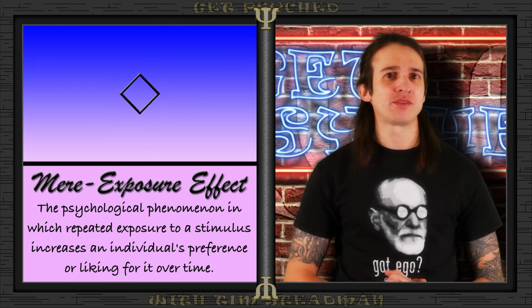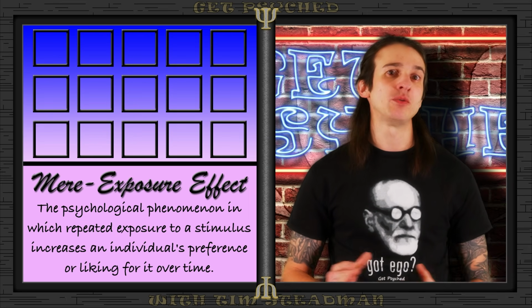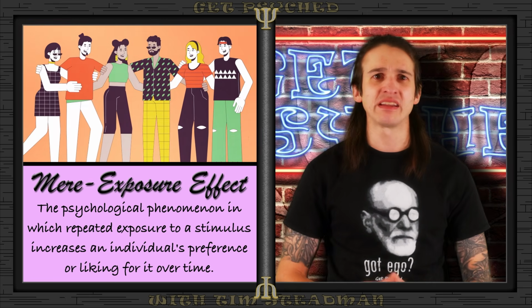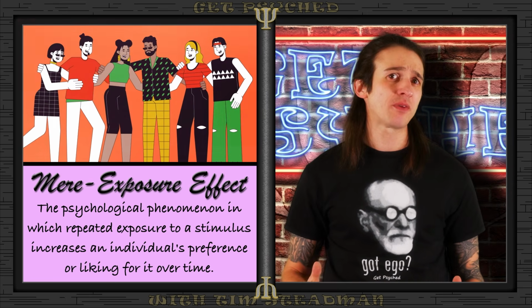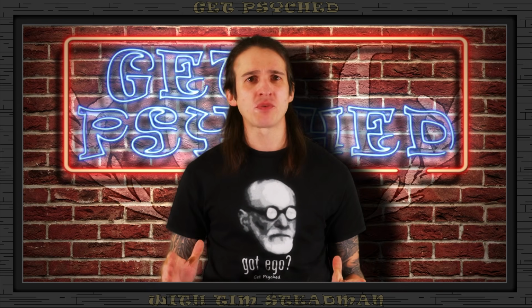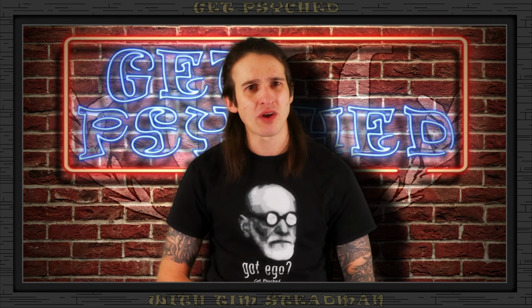This is why advertisers and influencers love repetition. The more you see their product, the more likely you are to trust it. And in social situations, it explains why familiarity can lead to stronger connections and even friendships. So, person perception and the mere exposure effect both remind us how much of what we think about others comes down to things we don't always realize.